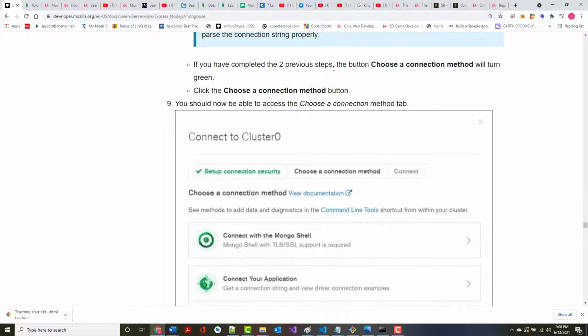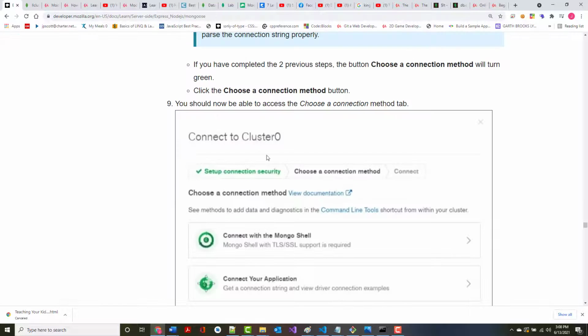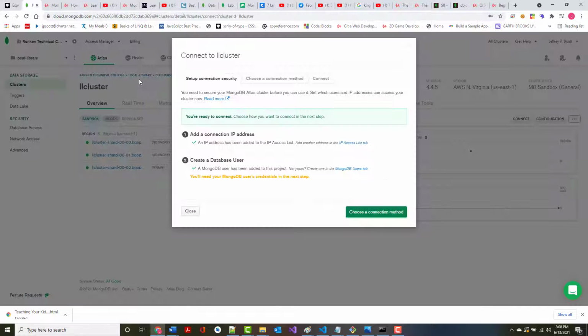If you have completed the 2 previous steps, the Choose a Connection Method button will turn green. And it did. You should now be able to access the Choose a Connection Method tab.